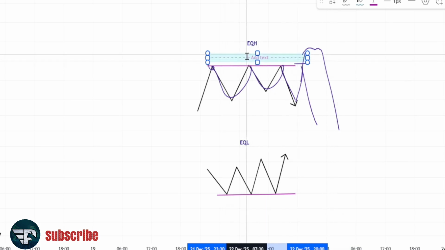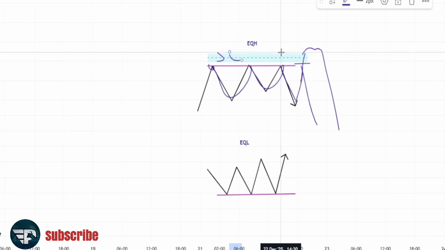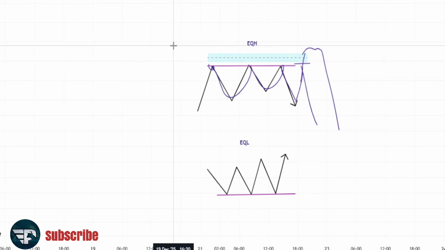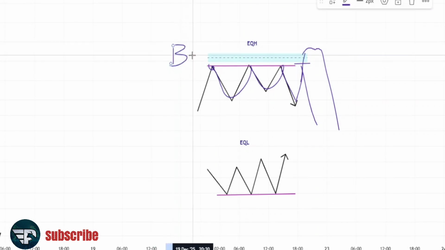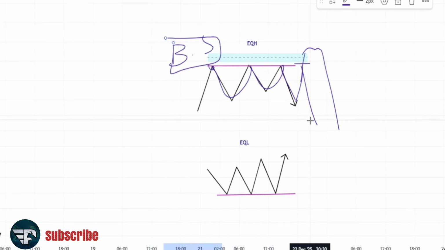So the orders around here is what we call liquidities. So price will come, clear the liquidities there, and drop to the downside. Most traders will be having their SLs at this place, their stop loss at this place. At that moment, their stop loss has been taken and price will drop. So the liquidity that will be taken from here is what we call the buy side liquidity. That is the liquidity that is cleared before price drops to the downside. So I'm going to show you how to cut entries from here, that is preventing yourself from being part of the liquidity and price later going to your direction.